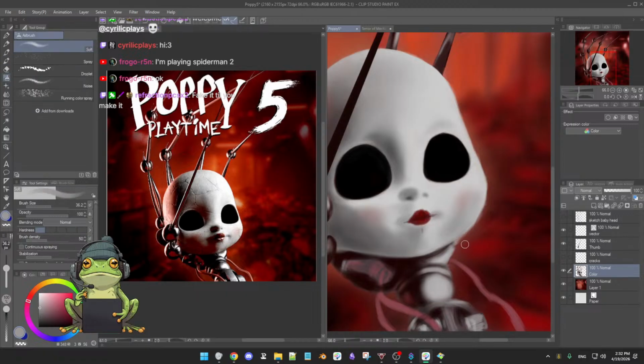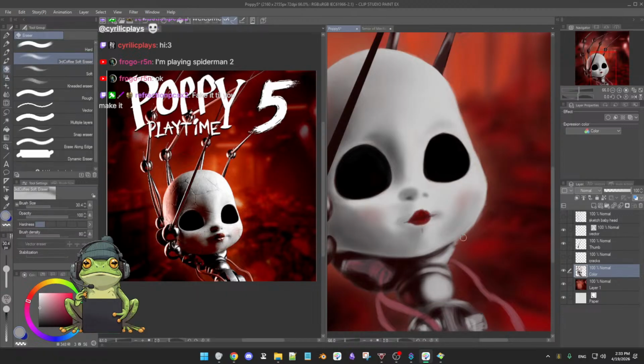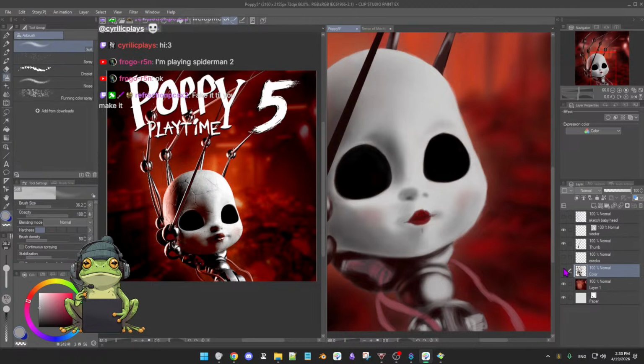You erasable? Yes. Make sure I'm not working on the wrong layer, as I often am doing. Yeah, I think we're okay.